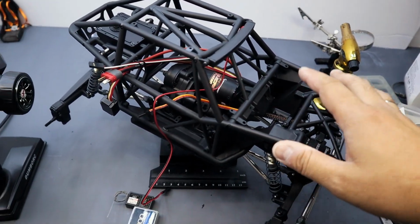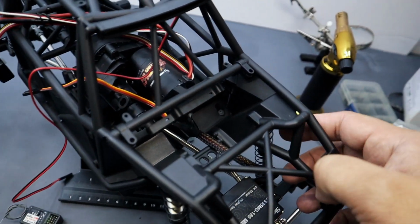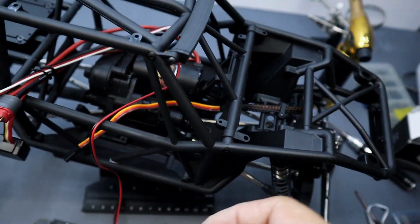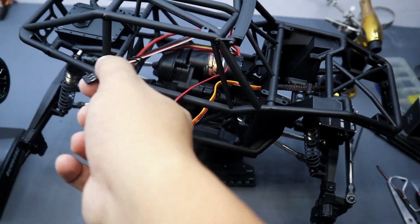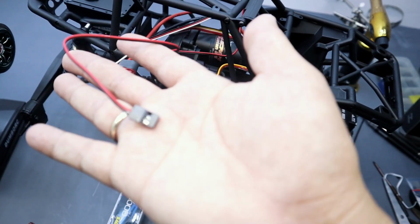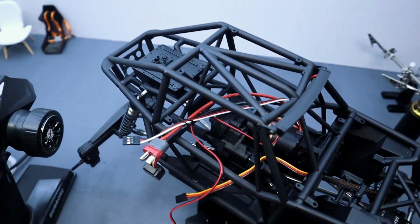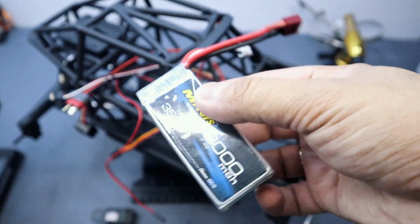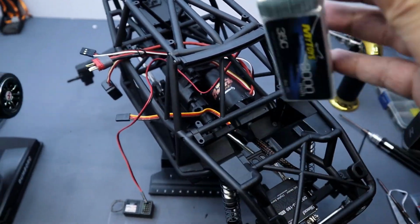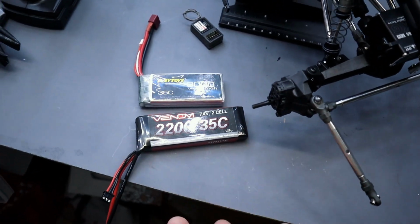So after I put the cage and the chassis all together, this is where the servo wires go in, along with this secured with a clip under the battery tray and through here, and all the wires from the Fusion SE, and this wire is for the light bar on top. So this is the battery I'm going to use, which I told you before. This is the only one I have that fits this battery cage.